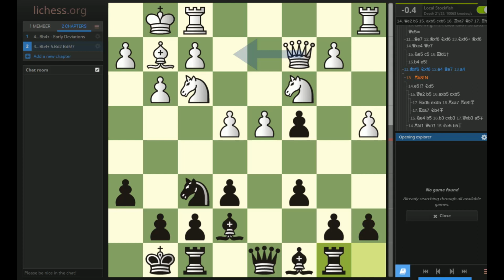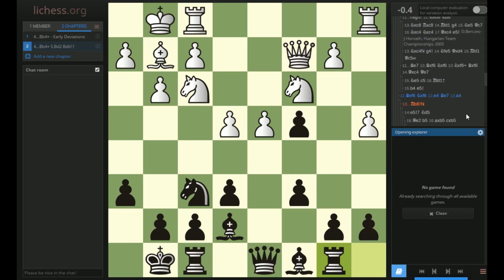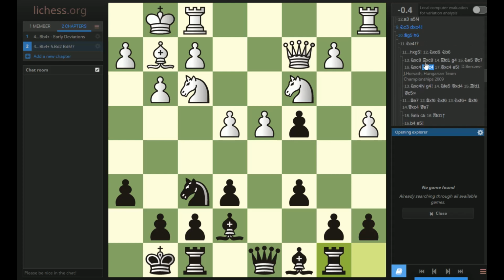Yeah, Stockfish thinks black is slightly better. But, you know, white always has practical compensation in these positions. So there's more analysis on this, of course, if you want to see how play should continue.